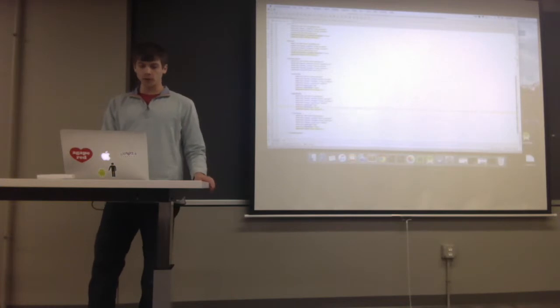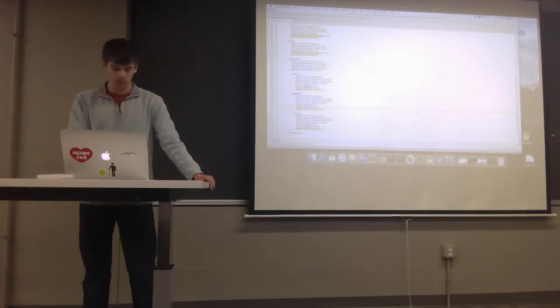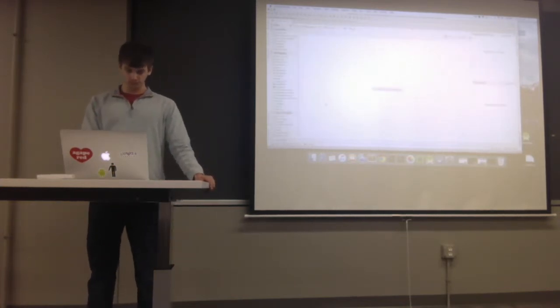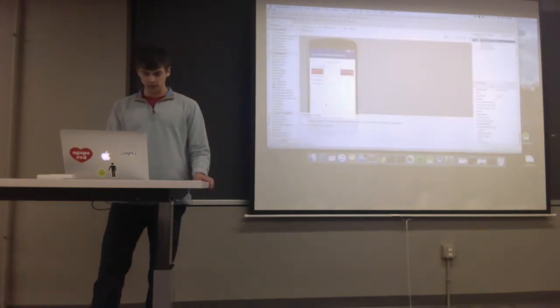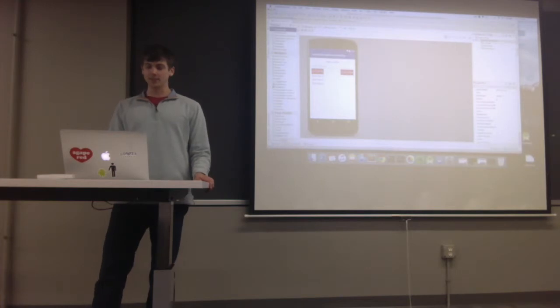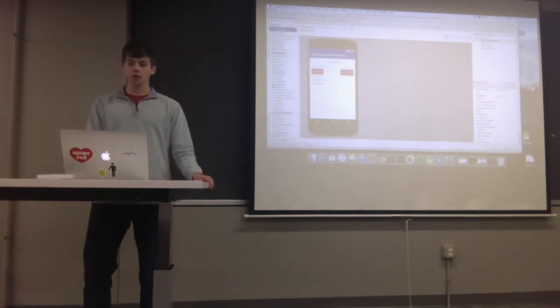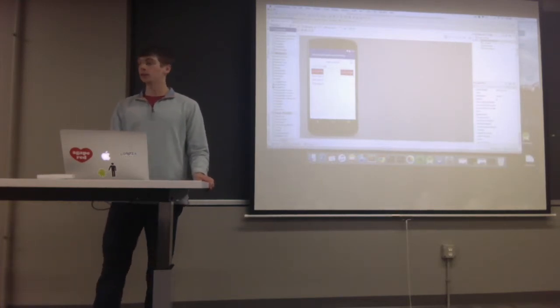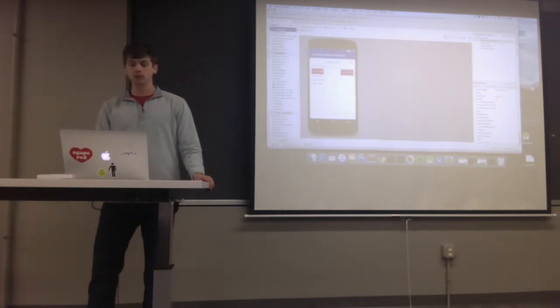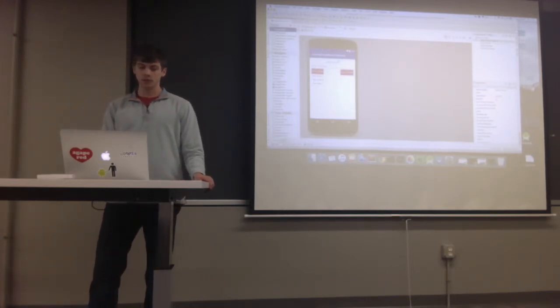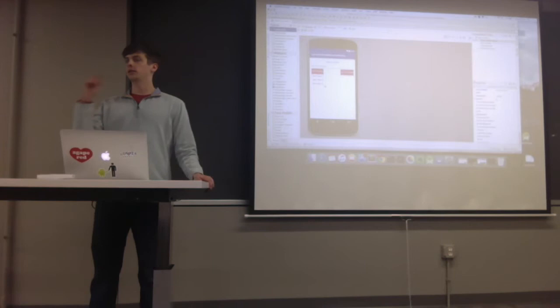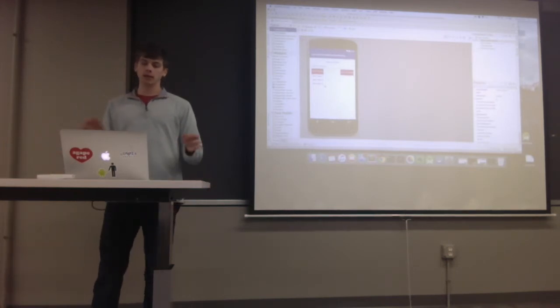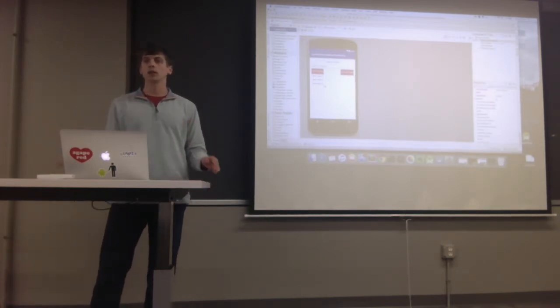So one of the big perks of using XML to do your views is this design view, which usually breaks, but it's still nice to have. You can see a rough estimate of what your view is going to look like. So I had that linear layout that's vertical. As you can see, these are all stacked vertically: the title, this edit text, the buttons, and the text view. It helps you iterate on the design process to where you can make a quick edit to code and come check it out real quick.